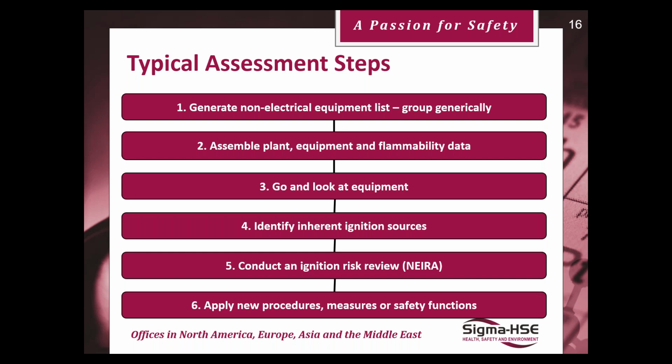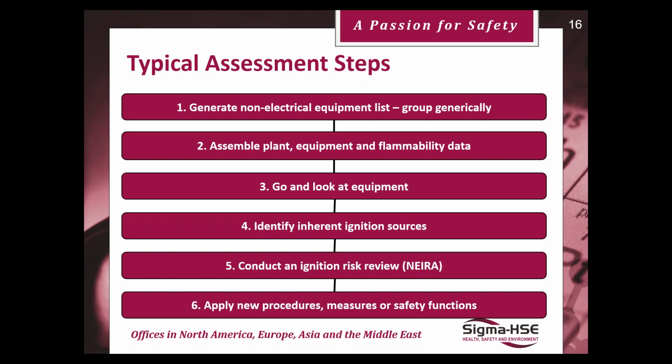So you have a spreadsheet. You can assemble plant equipment and have the relevant flammability data. Sometimes you'll need a range of flammability data, but as an example, you could have ignition energies as well, minimum ignition energy. Maybe the minimum ignition energy could be very, very high, so maybe you can discount or not consider certain ignition sources. For example, the MIE of a certain dust could be more than 1,000 millijoules, and therefore you may not need to consider mechanical sparking or spark discharges, as an example.